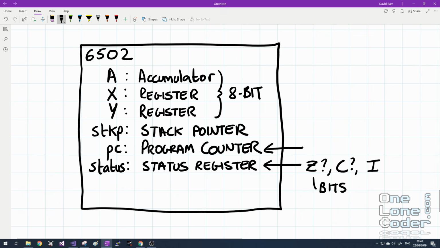The program counter is a 16-bit counter, and it stores the address of the next program byte that the CPU needs to read. Naively, as the program progresses, the program counter increases in value. Things such as jumps and branches can directly set the program counter to jump and branch to different parts of the program, like an if statement in C. The stack pointer is an 8-bit number that points to an address somewhere in the memory, and this address is incremented and decremented as we push and pull things from the stack.